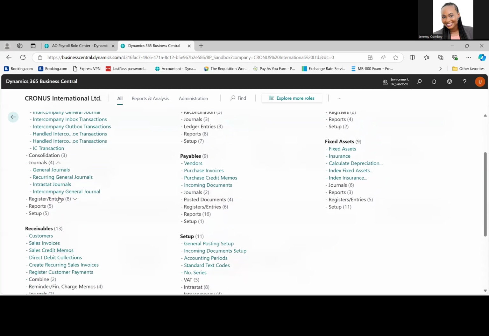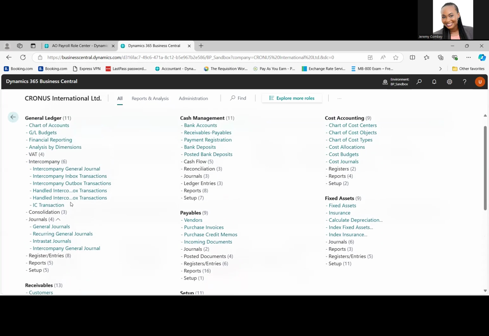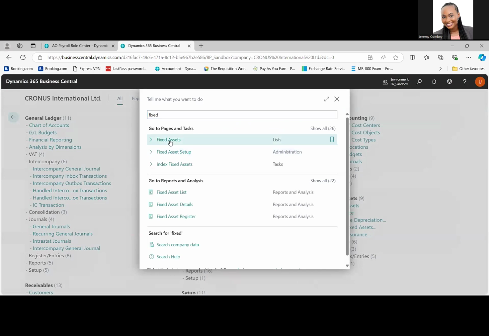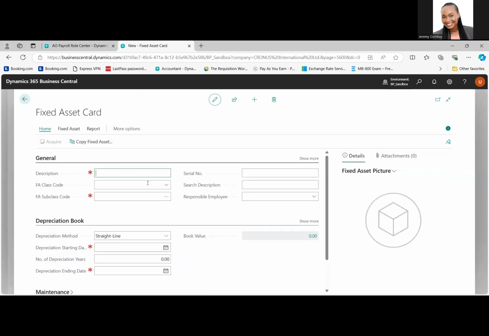And in terms of fixed assets, here it's really good. Let me just quickly show you the fixed asset module. So for instance, let's say I have a chair.